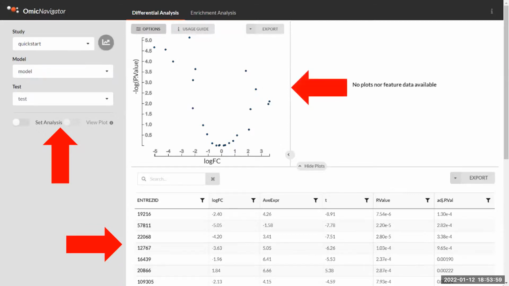It's also linked to this volcano plot up here. Anything selected in the table or in the plot will update the other. So if you subset the plot, it will subset the table and vice versa. And you don't have to be limited to this volcano plot. You can use any of the columns from the results table with numeric values as the axes of the plot.